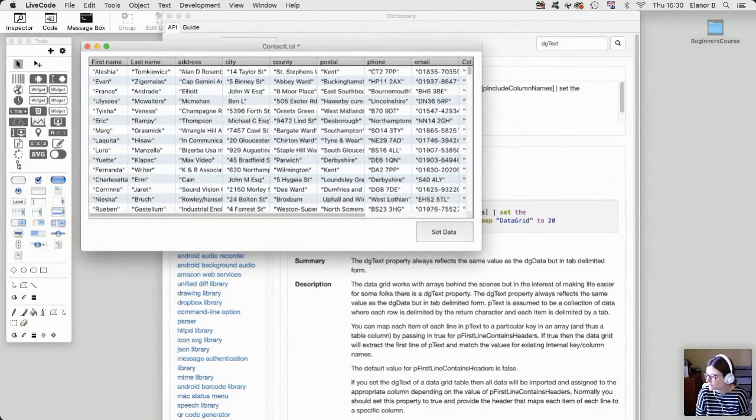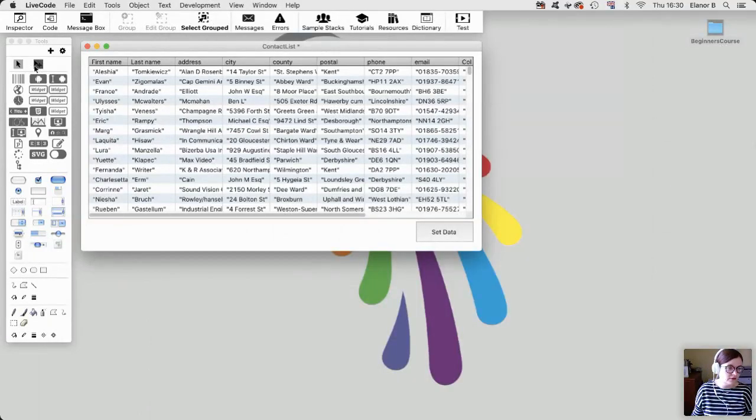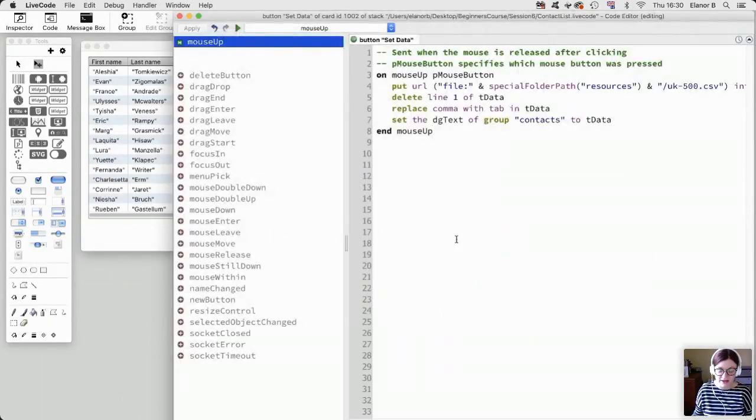And then Peter's suggested try the following for CSV to tab, replace quote and comma and quote with tab. That's a good idea. Let's try that. Because then that would also, if there are any commas within any of the bits of data, that would not include those.